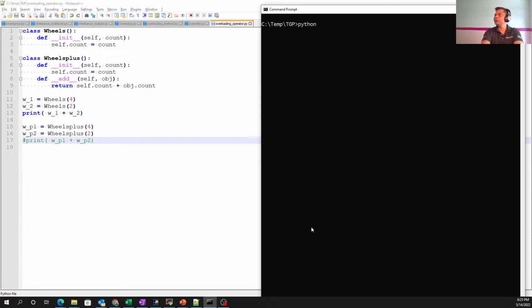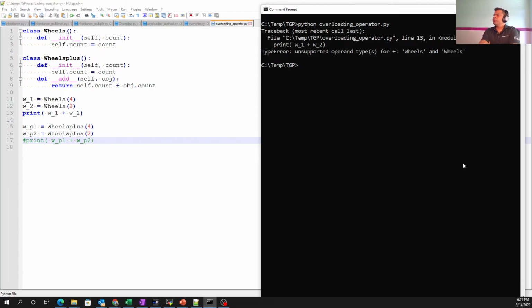So what we did, we had the class Wheel, we got object 1, we got object 2, and we are trying to add object 1 to object 2. And this is what it is saying: for Python, w1 and w2 is not supported for plus.